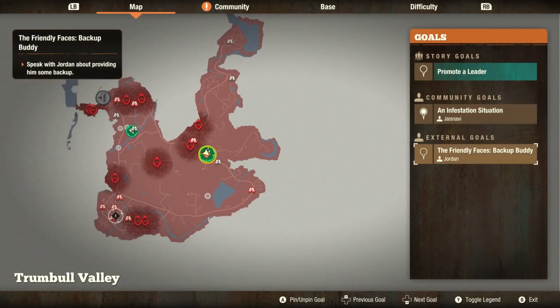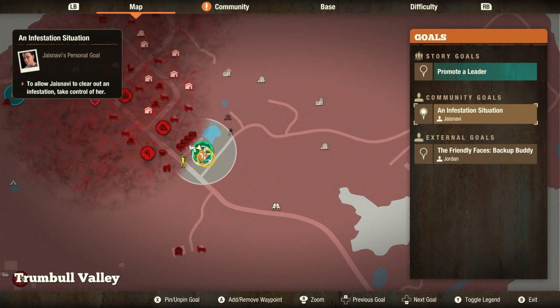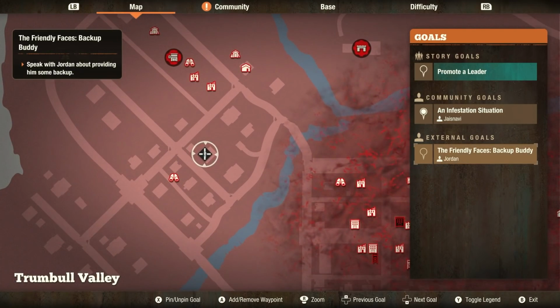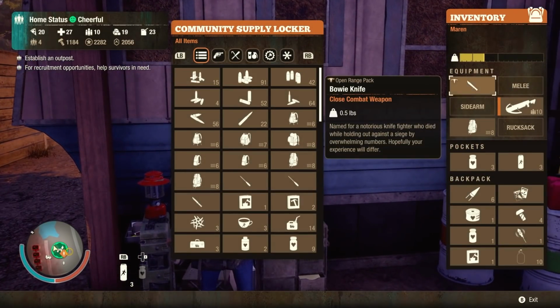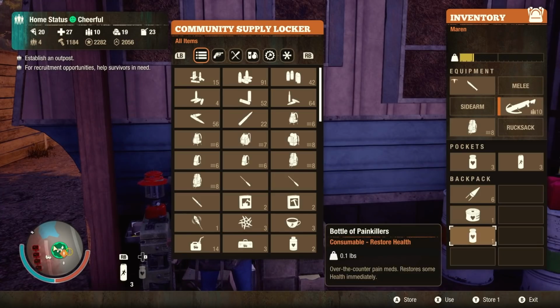Okay, so, I thought I destroyed an infestation. Oh, I had to do it as specifically somebody else. Well, screw you. Friendly faces, provide some backup. I don't remember who you are. We can deal with that stuff later. It's really not that big of a deal. Let's go for the friendly faces guy.